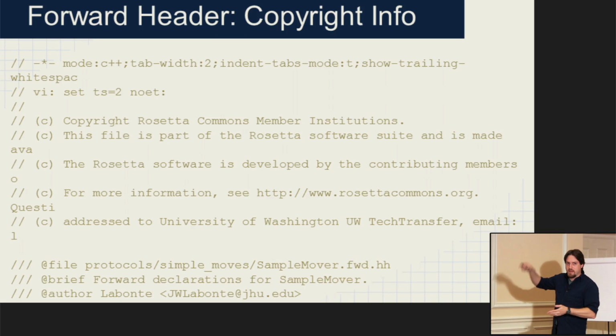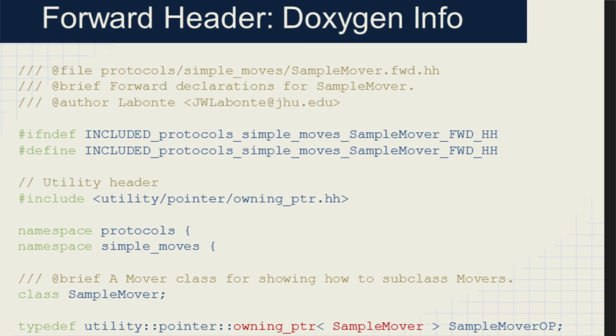Okay, so I'm going to go through line by line, but a little quickly. Every forward header that you have, and every file in Rosetta, has got to have the copyright info. Okay, so you've seen that before. We'll jump up a little further. And then, I don't know if you've started noticing this in a lot of files, there are these doxygen comments. This is how we document our code. There's a doxygen script that goes through and automates this stuff. So your forward header should say its file name, and the notation is you have a little @ symbol and then the word file, and that's the name of the file. All files in Rosetta should have that. All files in Rosetta should have a brief statement that tells you what the file does.